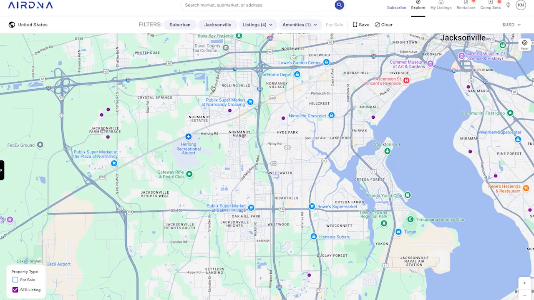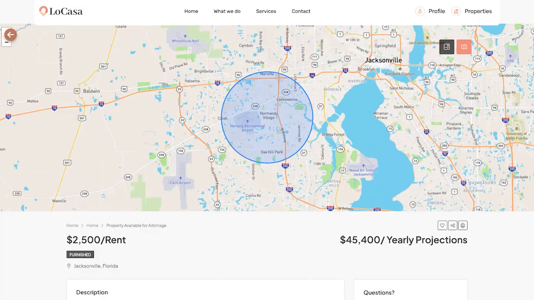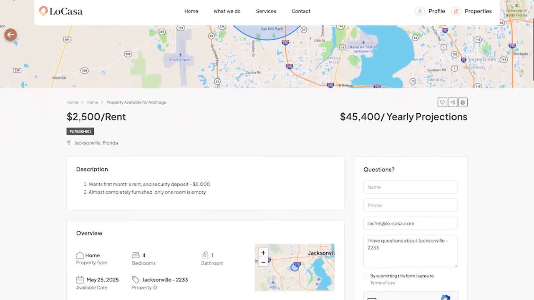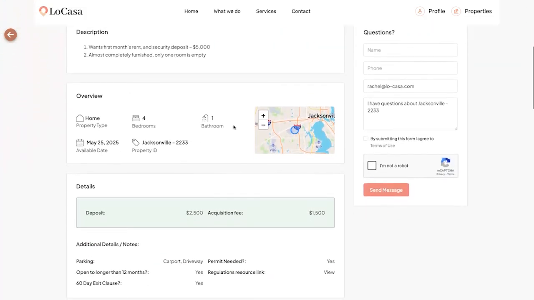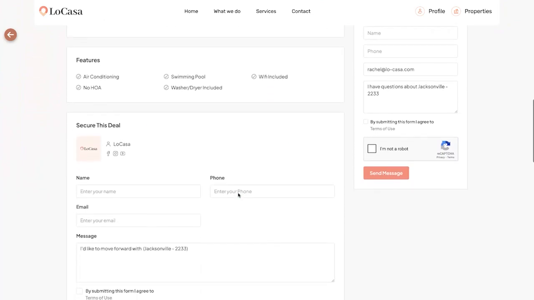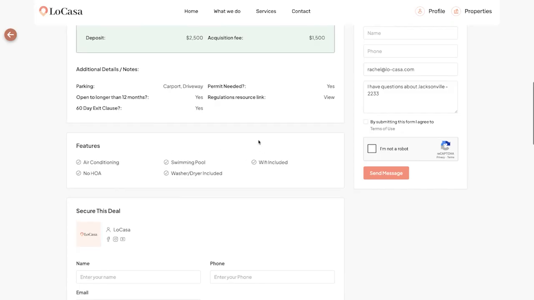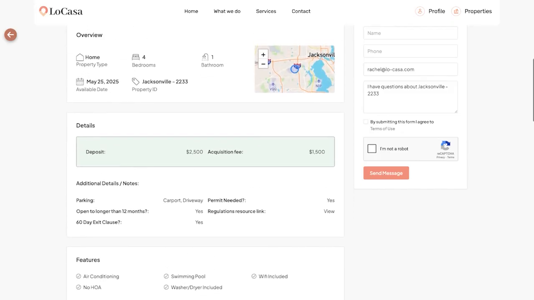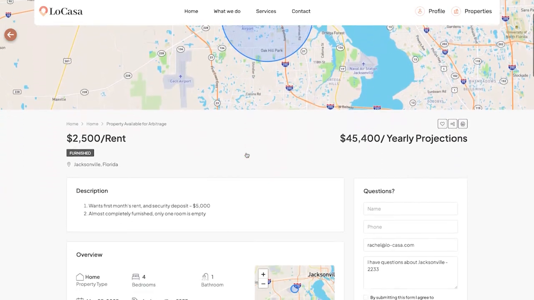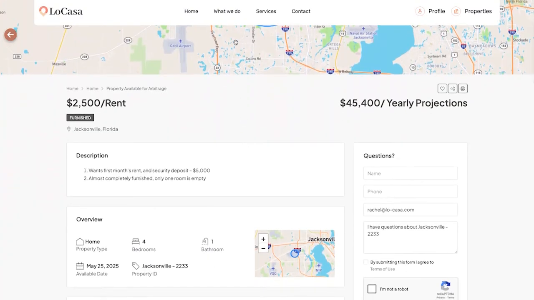So now that we're in the general location, we're going to make sure that we put the proper filters in place. If we go back and look at the listing, we can see that this property, we remember, does have a pool, 4 bedrooms, 1 bathroom, and any additional amenities that we can think of, like washer and dryer is included, which is great, air conditioning, even Wi-Fi is included. So we can always put those as amenity filters as well, but some of the most important things are the bed and bath count and then any amenities. On top of that, it's the entire place, so of course we want to put that.